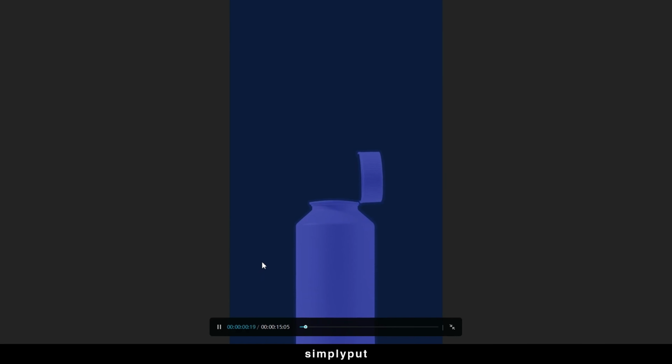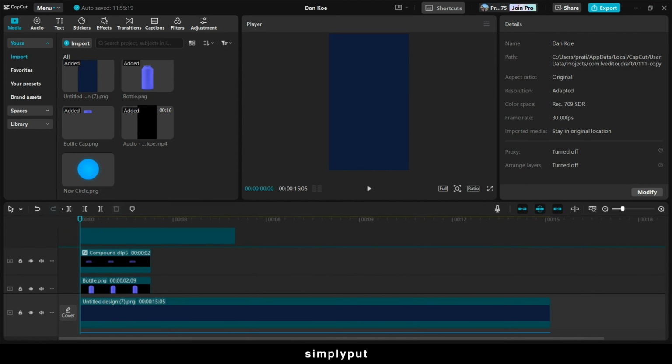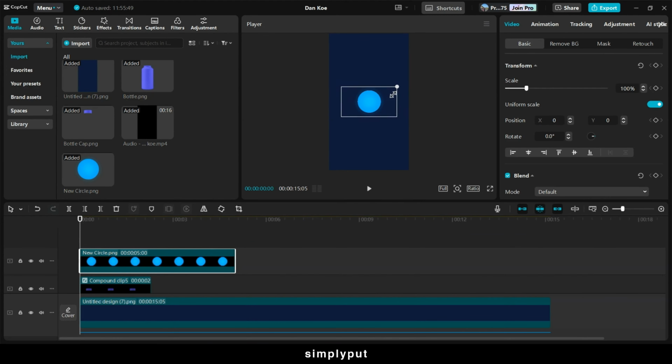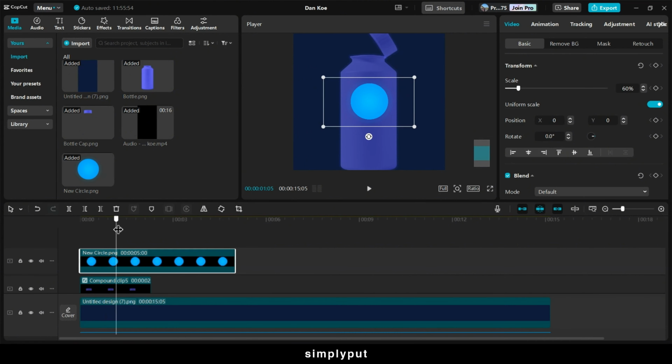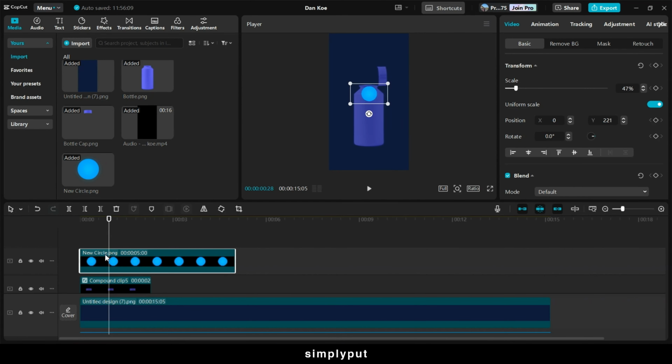Okay. Stop limiting ourselves. Now let's add the ball to the scene. We'll drag it and keep it on the top. Let's decrease the size a bit. We need to decrease it such that it fits perfectly in the bottle of the neck. Let's decrease it further. Something like this looks good. At the start, we'll keep it in the middle.